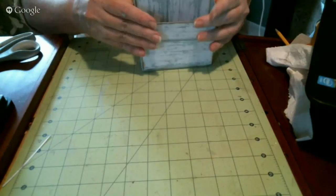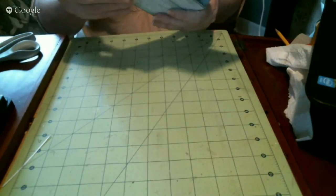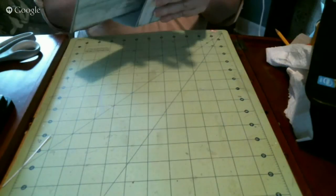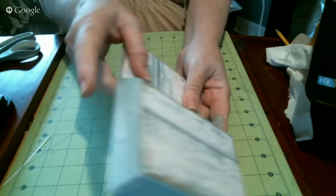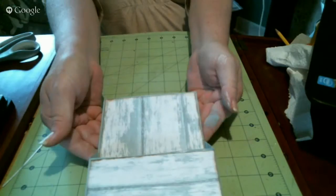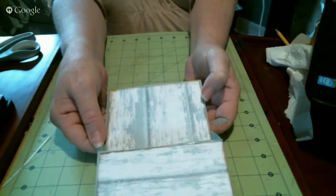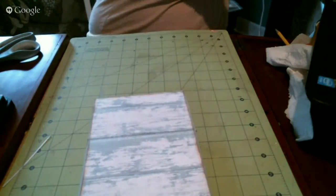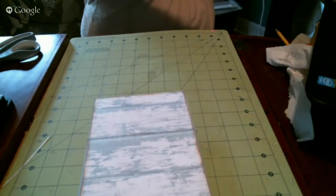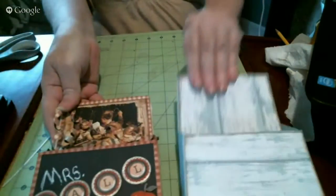All righty. So I'm just going to paint the edges a second coat so I don't even have to cover those. So there's our box, back of it. And that is this box. Well, there we go. So that's what we're going for.